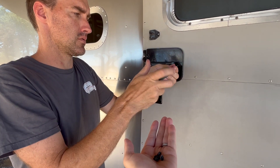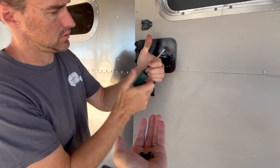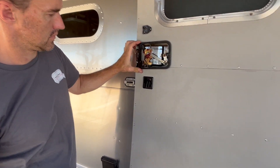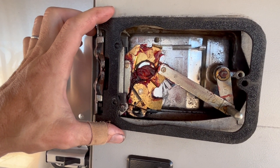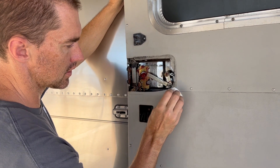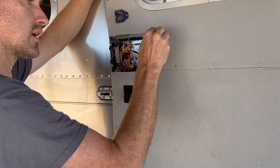Got to loosen these three screws, and then I've got to take off the little cap that goes on the lock mechanism. The back screw seems loose already — is that part of the problem? Not sure. With the latch open, I'm just going to clean up the grunge and grit that was hidden behind the latch.